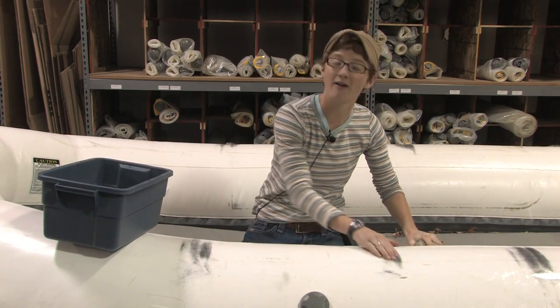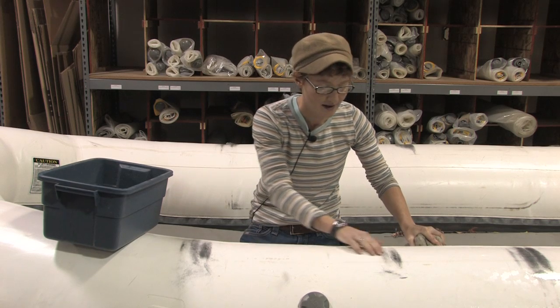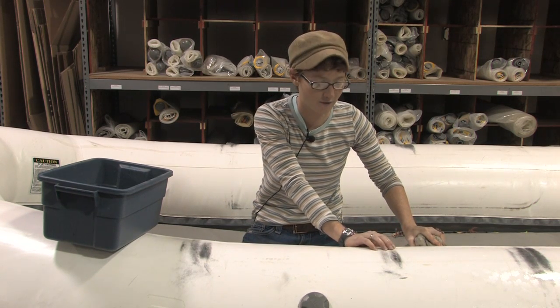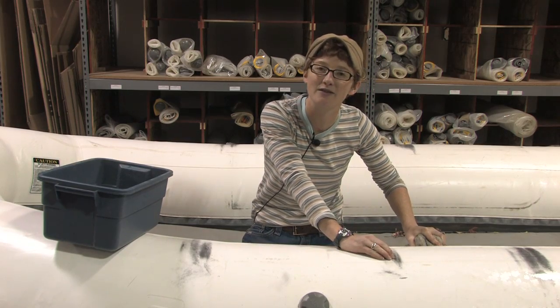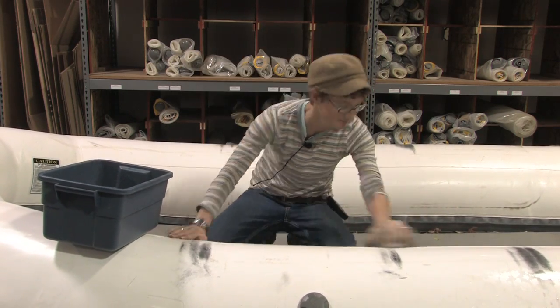Frame marks aren't going to come off. Good news is it's not causing any damage to your boat. The PVC is still in really good shape. It's pretty much just the stains on the frame just integrating itself into the PVC. It's not going to do any damage. So give it a good clean.